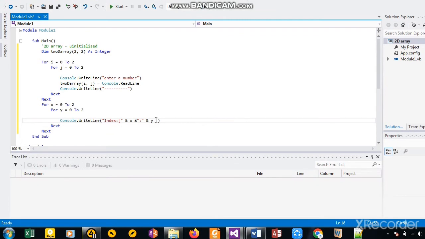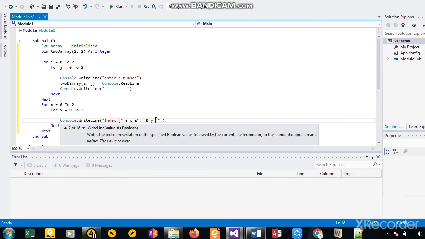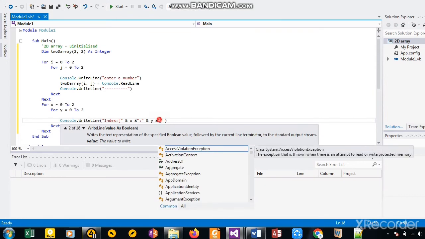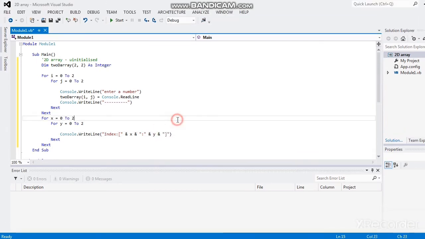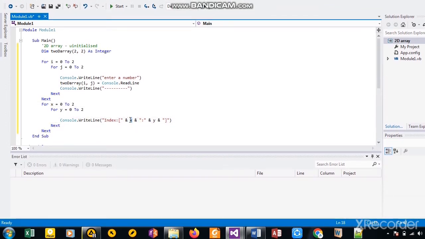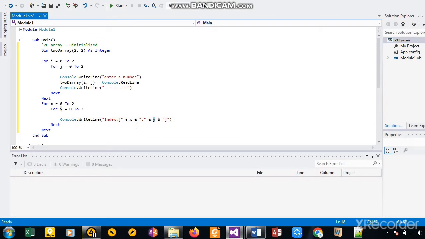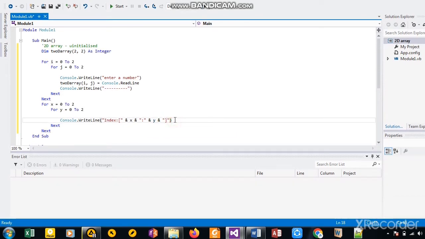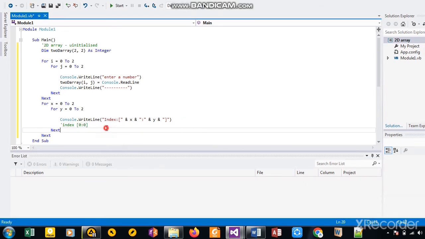opening bracket here, so I put it in quotes because it's going to appear as text, but make sure that you don't leave out the ampersand, and then you put your quotes. So it's going to output the value for x like this, and the index for y like this. So it will be written, I'm going to just put it as a comment. So for instance, we're going to be just having like index 0.0.